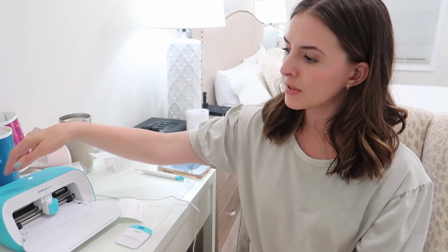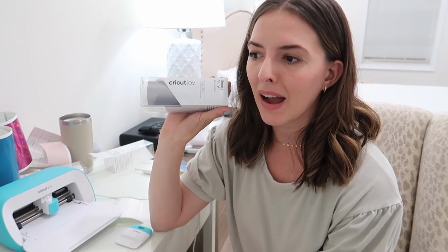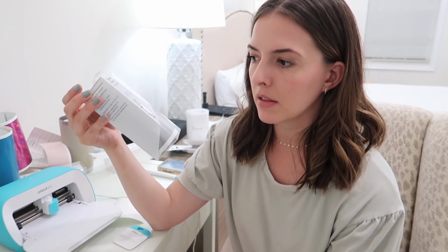This Cricut Joy is very affordable. I think it's $149. So in terms of overhead, it's not like you're dishing out thousands of dollars to start a new business. This plus the materials were actually pretty cheap. I thought they would be more expensive, because I ended up buying a couple of these on my own since I wanted different colors. I think maybe I saw some on Amazon for like $6.99, $7.99. But if you're making a lot of projects, you're going to end up getting your money's worth.